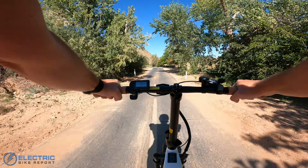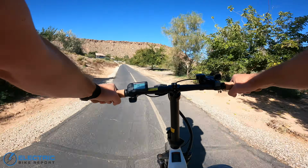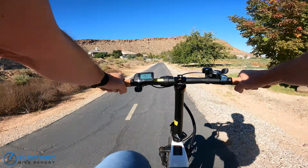And last note is the motor engagement. Like I mentioned, PAS 1 and 2, not very good speeds and not great engagement, so something for GoTrax to work on there. Pick up the speed a little bit more and do something with that cadence sensor to get it engaged a little bit better.